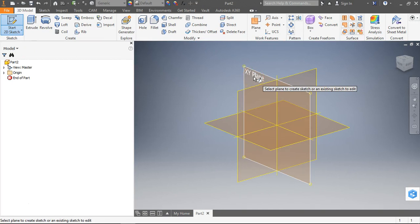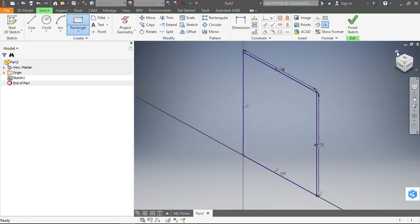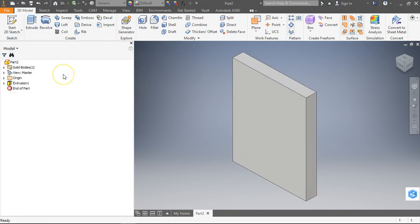If you remember, the sides of our box were still 4.5 inches tall, but they were only 3.5 inches deep, and that's because the back of the box was a 1/2 inch. So in total it's 4 inches deep, but we're going to make it 3.5. So again, start a sketch with a rectangle, and it's 3.5 inches deep by 4.5 inches tall. And click the Home button so you can see it, finish the sketch, extrude it, and again it's only a 1/2 inch. So that is one of the sides.